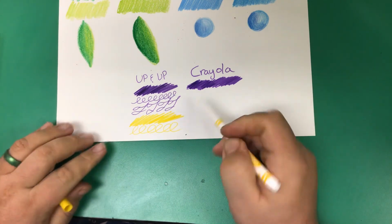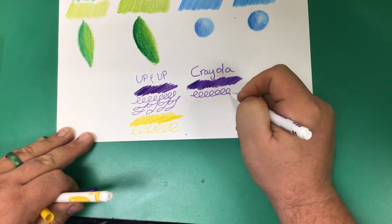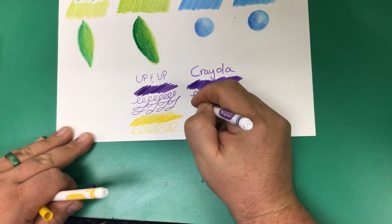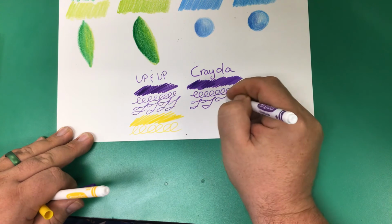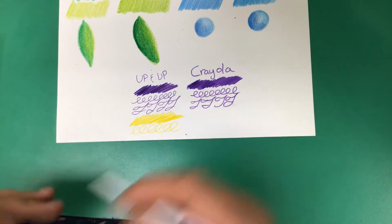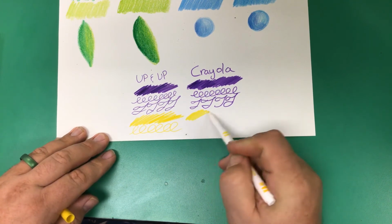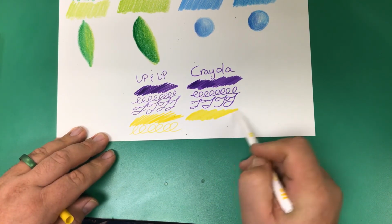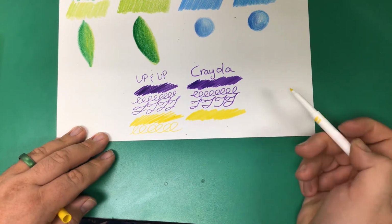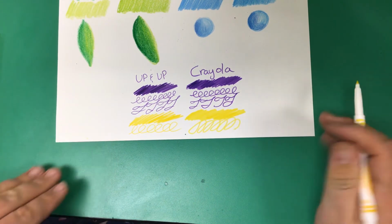All right. Oops, I didn't do my little line doodles. Okay, so I don't know if you can tell this on camera. The line is a little thicker. Not a lot, very little, but it is a little bit thicker. Maybe that is because it's softer. Now, the yellow appears much brighter from Crayola. It's much more vivid. It does a fine job doing a fine line.